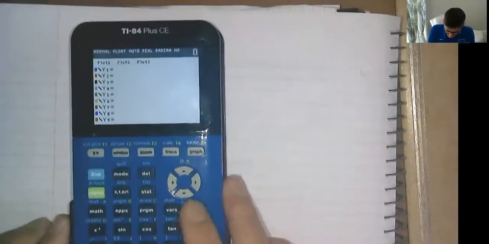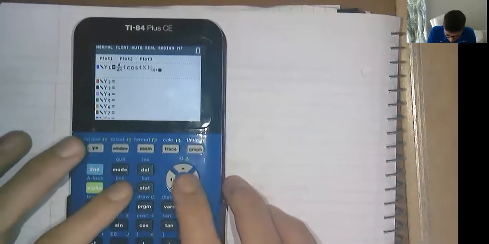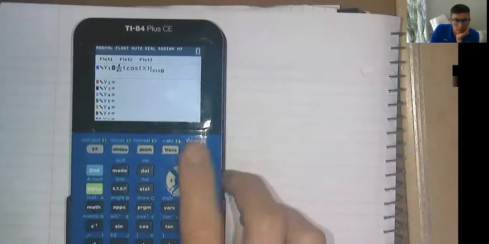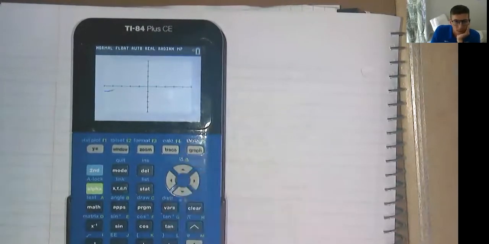Again, we'll go math 8 for the numerical derivative with respect to x of the cosine of x. And we want x to equal x because we want the whole enchilada. And we press graph. And you notice it goes quite a bit slower than when we just plugged in a trig function, because at every step here, it's computing the numerical derivative. So it's kind of a longer processing deal for your calculator.